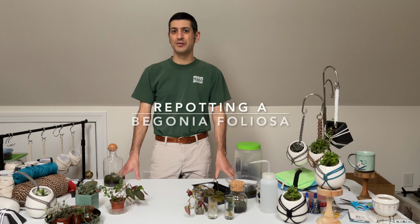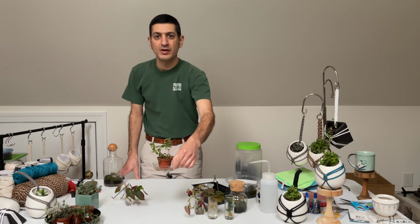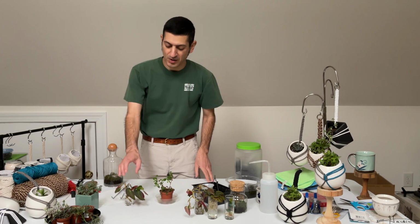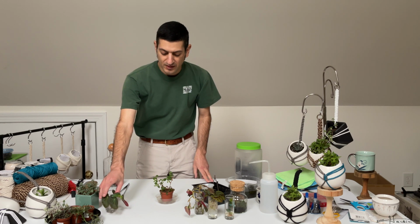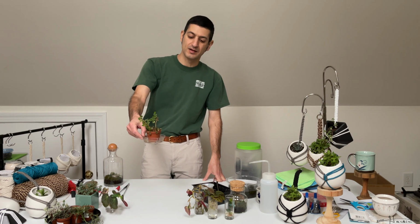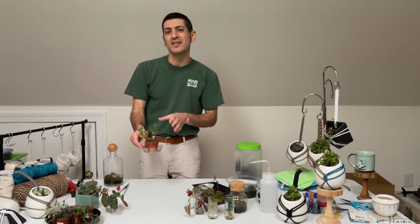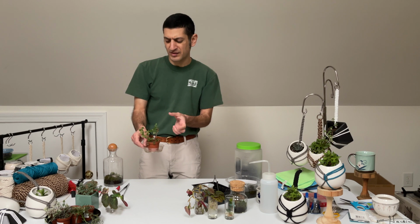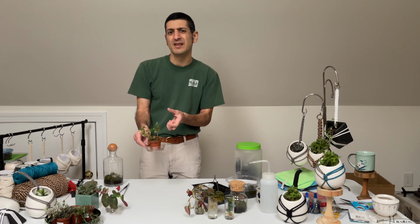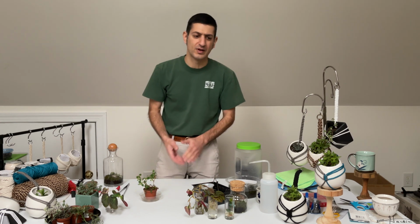Hello plant enthusiasts. So in this video I'm going to pot this Begonia Foliosa into another pot. A lot of times it's easy just to keep it in the small nursery pot that they come in with a watering tray, but this is a plant that likes moisture more than other begonias because it's so tiny. If it gets dried out, it's more likely to die sooner than a larger cane begonia or other variety.